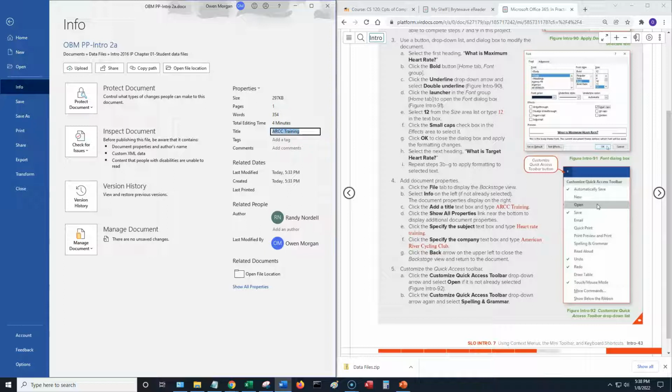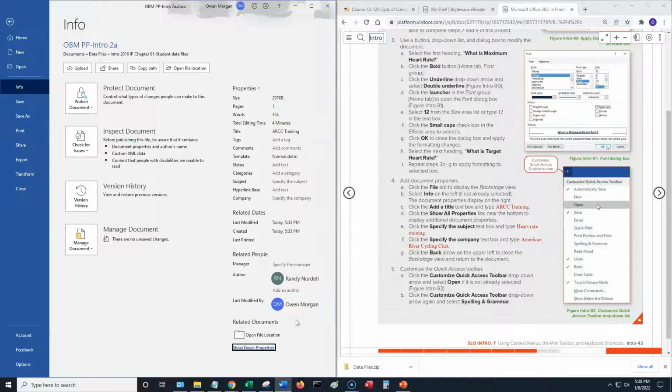Now it says to click the Show All Properties, which is at the bottom down here. And we're going to click Specify the Subject under here. So let's find the subject, now, which is right here. So we'll click on this and type Heart Rate Training.